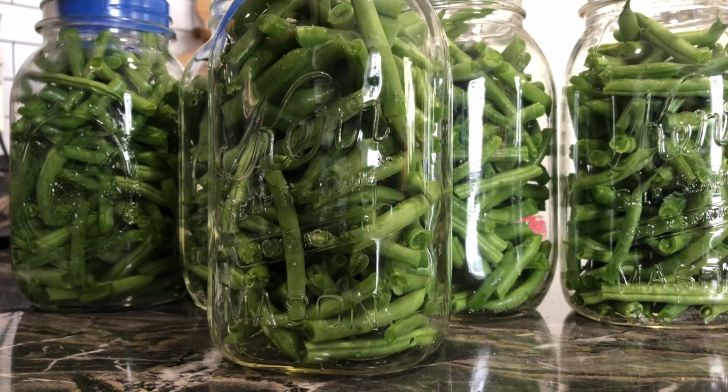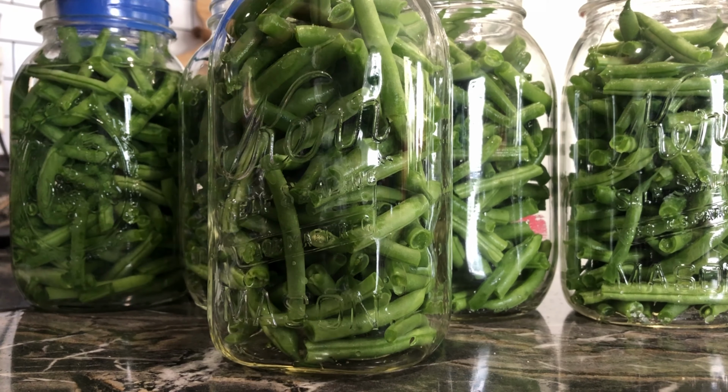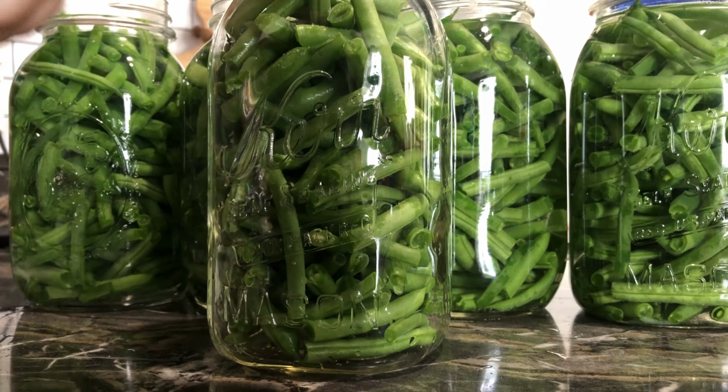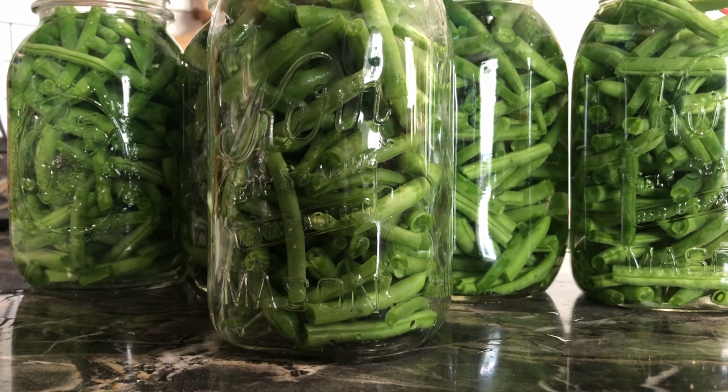I know some people do salt, some people don't do salt at all, but I do put a little bit of salt in mine, but that's it, and then I pressure can them. So I'm just going to fill these jars up with water and get these going, so that way they can go ahead and get on into the pressure canner.